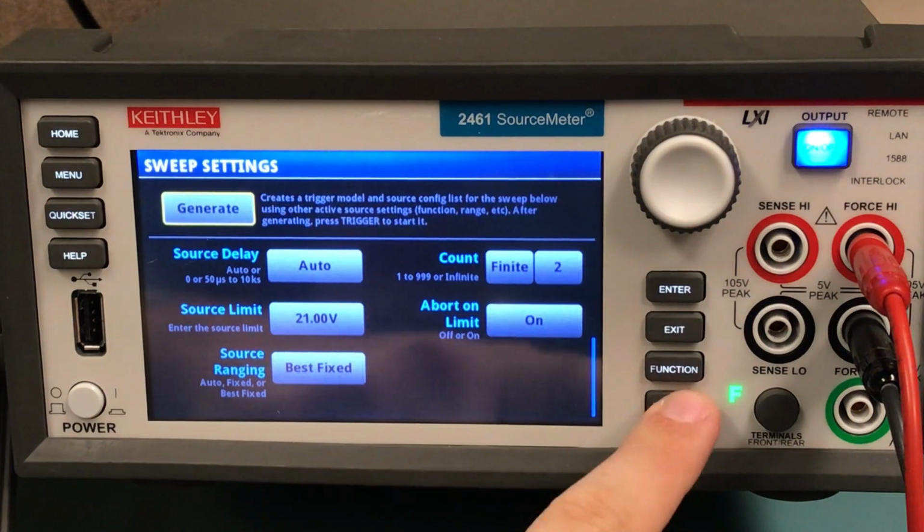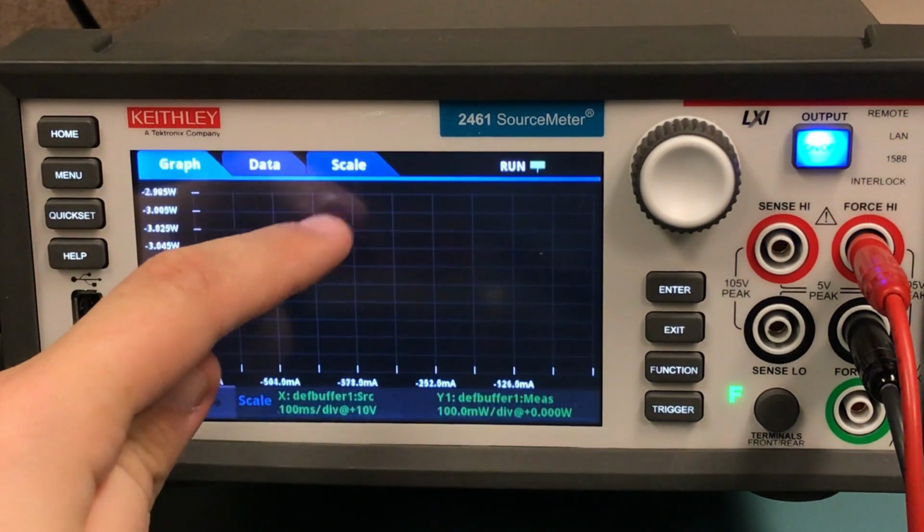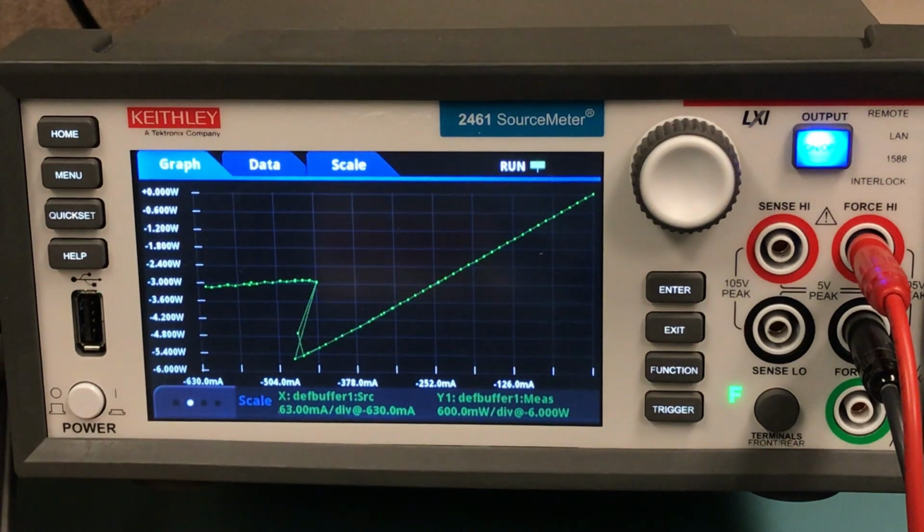Let's go over to the graph screen and see how the power output from the converter is responding. The graph has automatically placed current on the horizontal axis since that's what we're sweeping. The power looks very linear up until about 6 watts where there's a drastic discontinuity. We'd better not use this supply for a device that needs more than that.